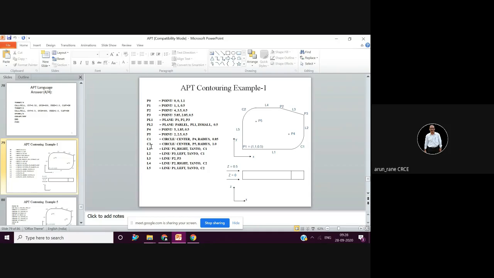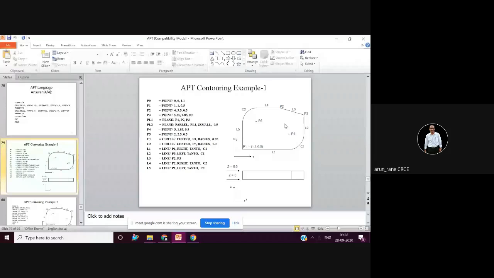If you are using points, then defining the lines or this circle becomes very simple. But at the same time, don't do too many calculations. Try to use the data which is given in the drawing.